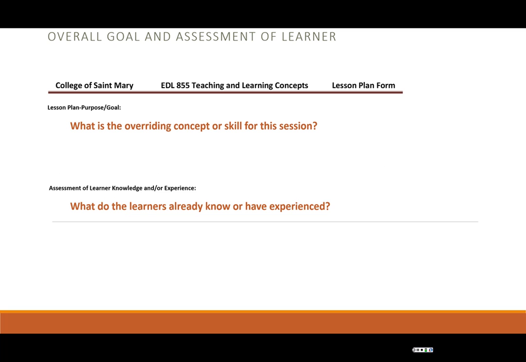If we think about the overall goal or the main content of the session that you want to address, think about the main skill or concept that you are working towards with the learners. It might be something related to a program outcome, or maybe there's a section or a module that you're developing and it needs to fit into that. How does this one session fit into the overall goal?